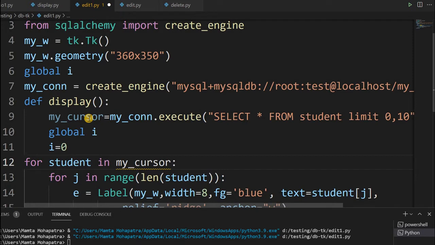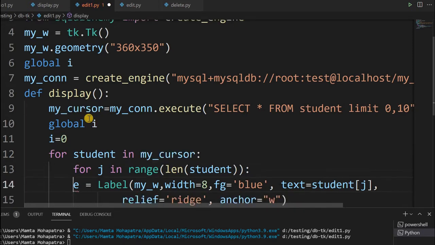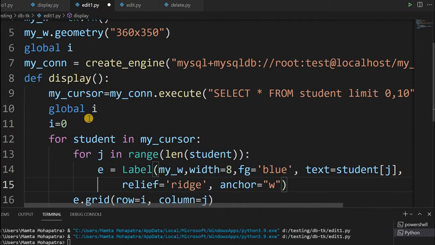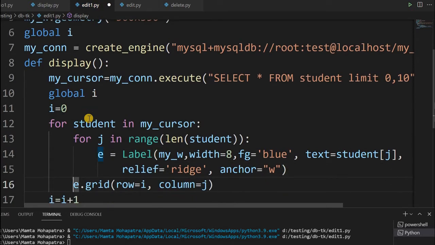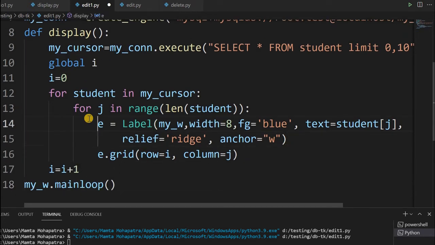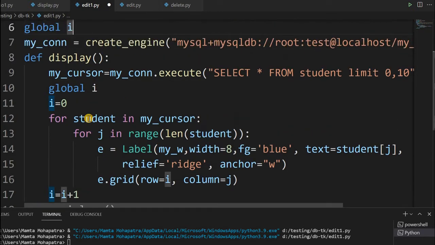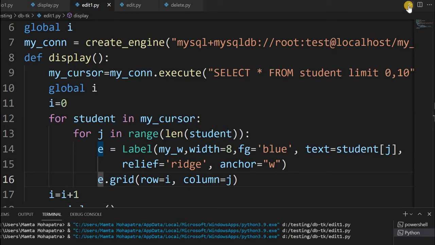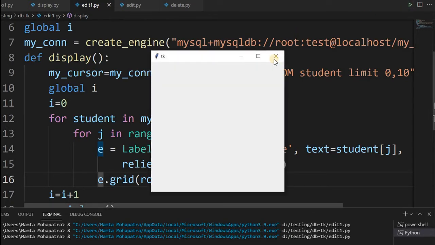Here also we have to mention one more step. Inside the function, i will be added, and that's all. Now we have kept it inside a display function. Now we'll get a blank window because we have not called it. Let's try whether our indentation and all are okay or not. Yeah, it's a blank window.